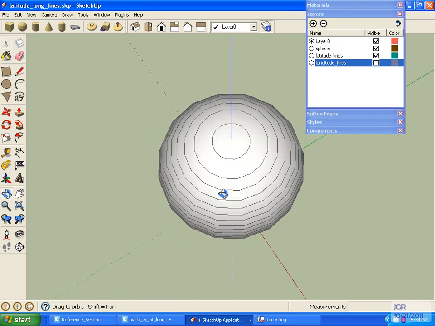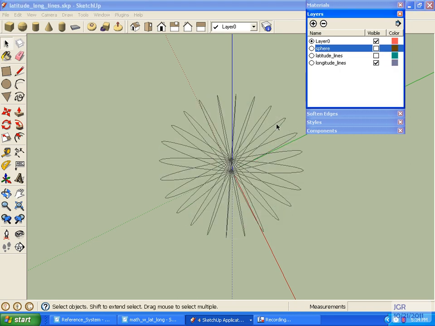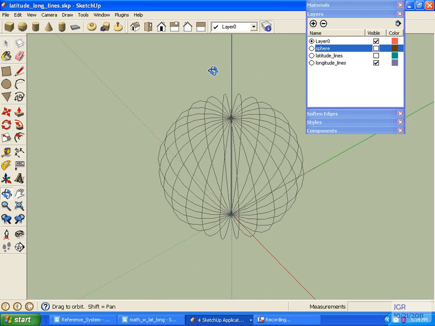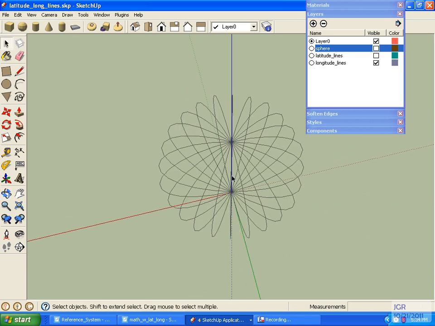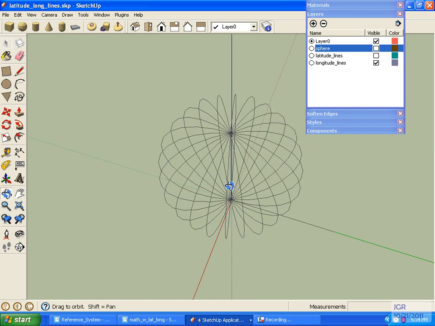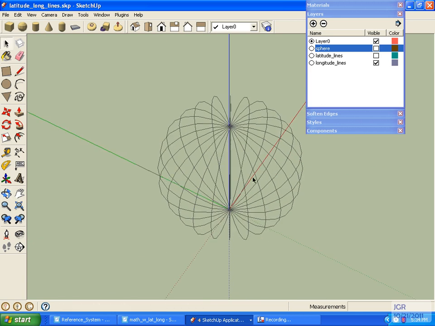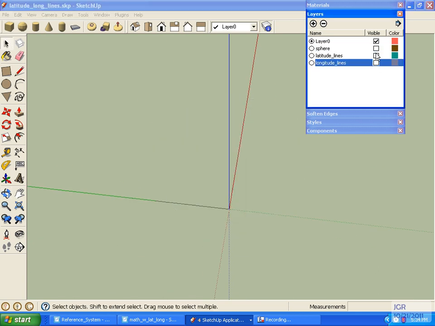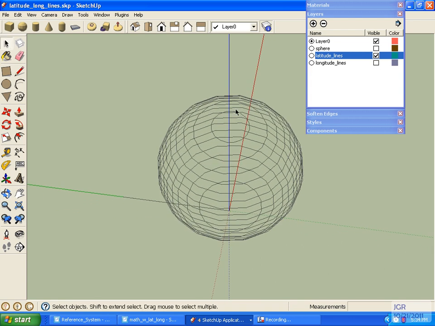Okay? Another thing that I also wanted to show you is that when we look at longitude lines, every line is the same length. It is just one complete circle around the sphere. Notice that every circle on longitude lines has the same distance, and I need you to see this. The other thing I want you to notice is that on latitude lines, the circles are not the same distance.